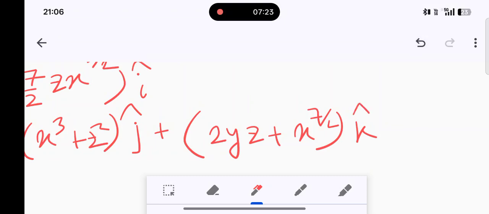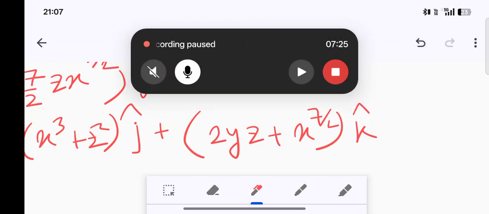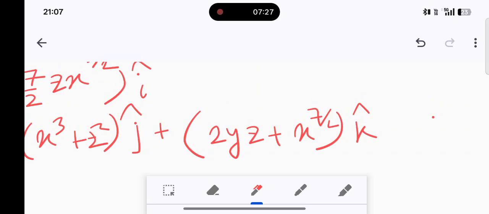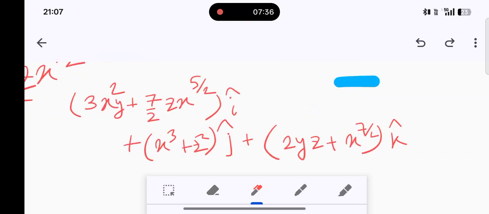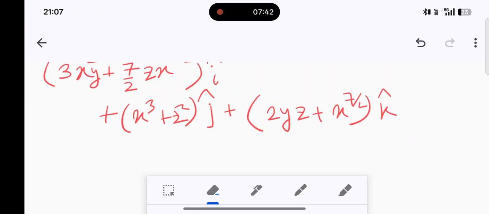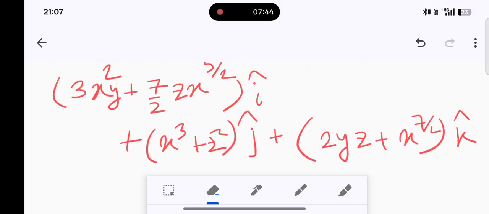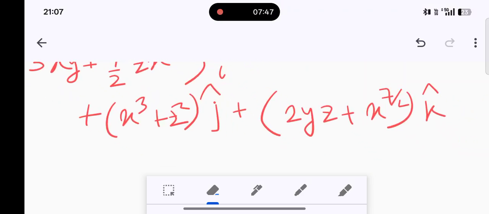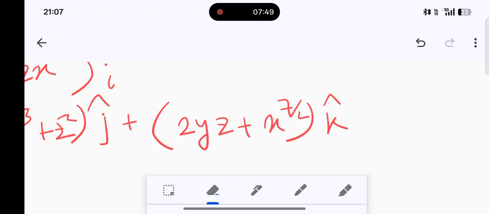Wait a moment, I don't know what is happening, but I guess someone is here, some kind of ghost or something like that. Goodbye, ghost. Please don't disturb me. I am doing mathematics. If you are disturbing, I will use dy by dx, because you are a constant, so you will become 0. So please don't disturb me. Thank you. Even the ghost is trying to understand what a gradient is, but you are not.